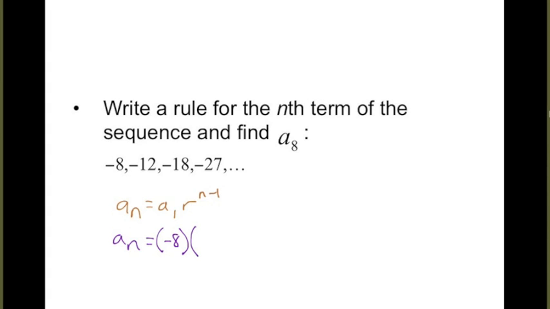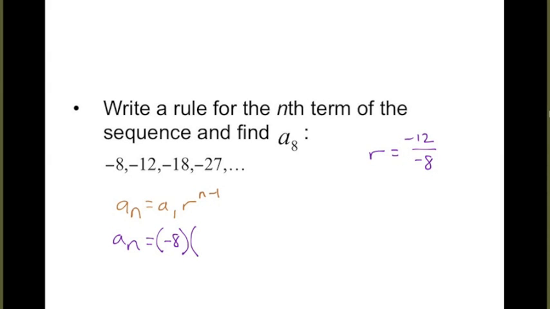R is what we're multiplying by each step of the way. Sometimes it's kind of hard to see what we're multiplying by. What do I multiply an 8 by to make it into a 12? It's kind of a weird thing to think about because it's not a whole number. One way you can always find your ratio, and the reason why it's called a ratio, is if you divide your second term by your first term. That will give you your ratio.